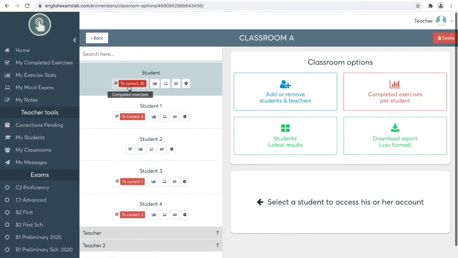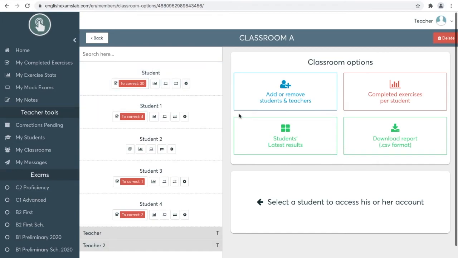They can see, for example, a list of completed exercises and the number of exercises pending to be corrected, the exercise statistics, the mock exams the student has completed, a record of when the student has logged onto the platform, including the date and the time of each session, and they can also access the settings for the student's account. They can alter the settings, amongst other things, to control which levels the students can see, block or give access to correct answers, or activate and deactivate their accounts.